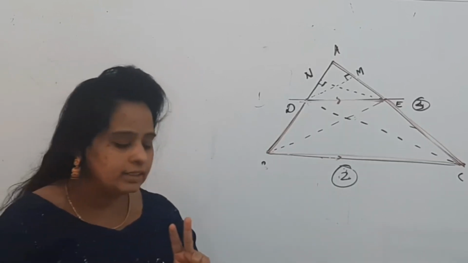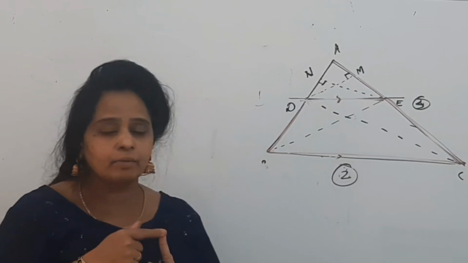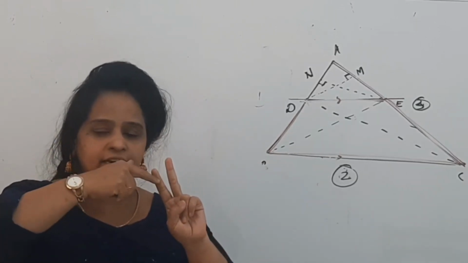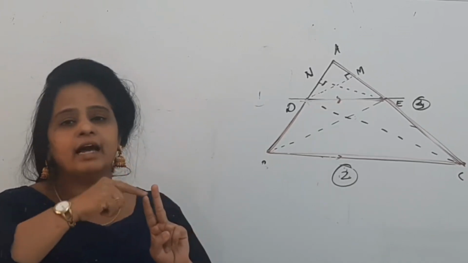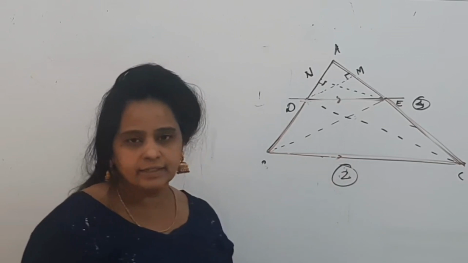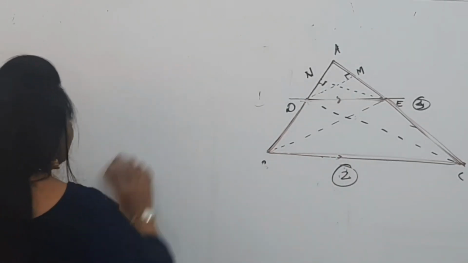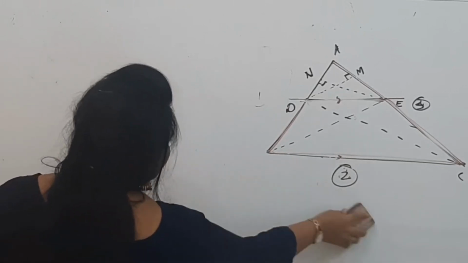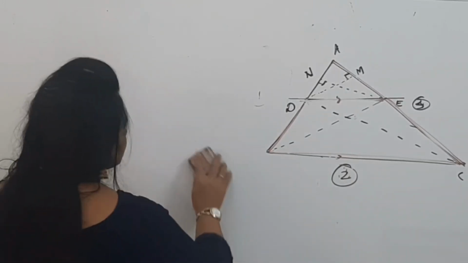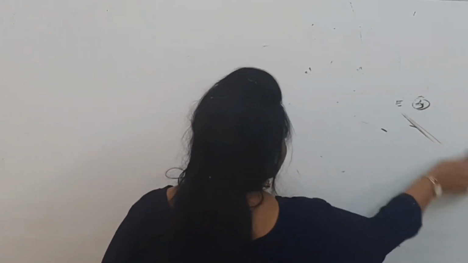Now what is the converse? If the other two sides are divided in the same ratio, then the second statement will imply the first statement. Then these lines are parallel. The line drawn is parallel to the other side. That is what converse is. Everyone knows by this time, you are nearing the board exam. So by this time you must be knowing this, but I just wanted you to recollect that concept.